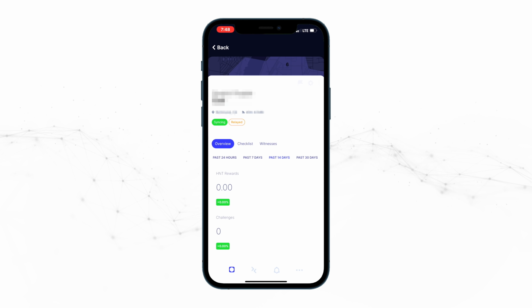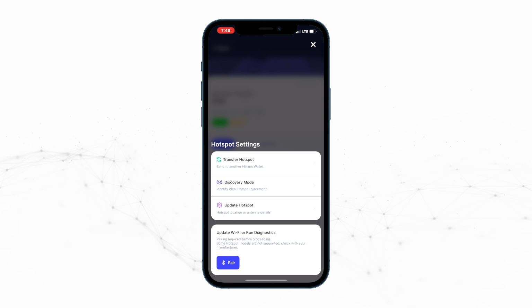Once you turn on the Bluetooth mode, you want to locate the miner on your app. You're going to see in the middle section we have this wheel icon. That's a settings icon. Click on it once. It will load up this screen with three different options, plus at the bottom it says pair. You want to click on this blue pair button.